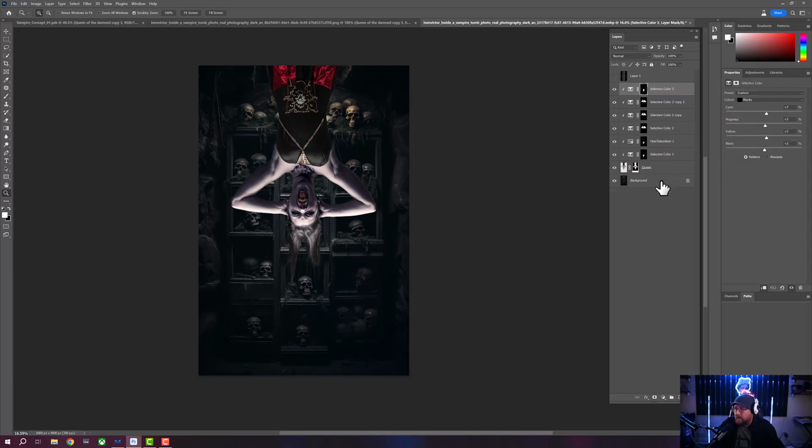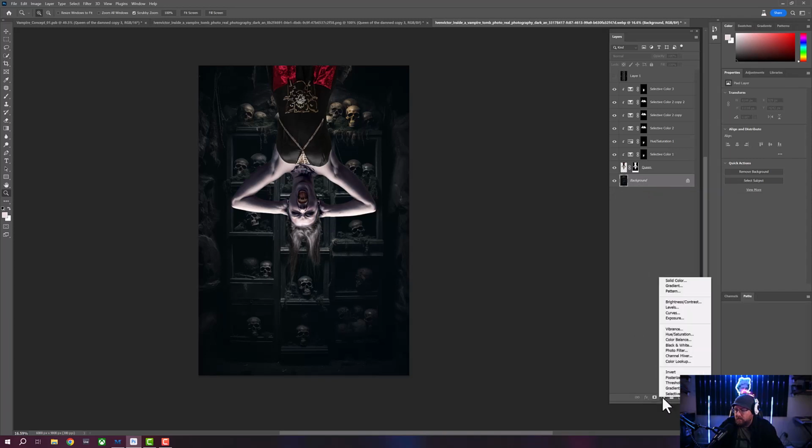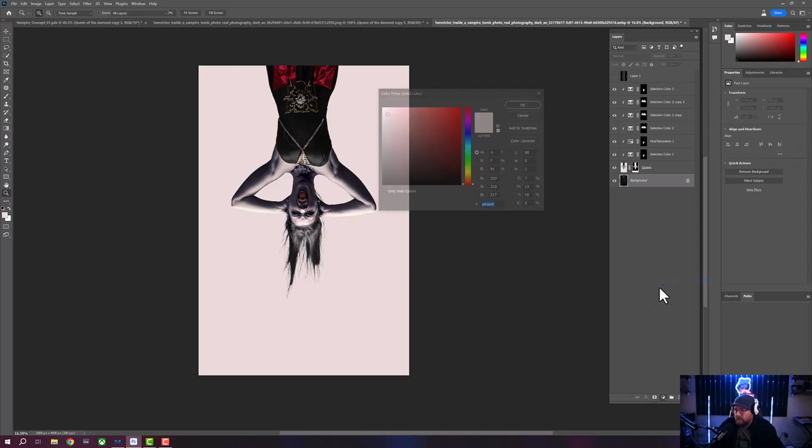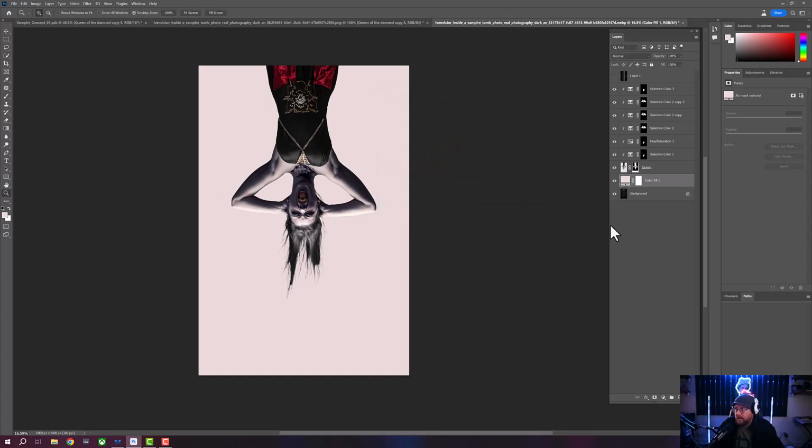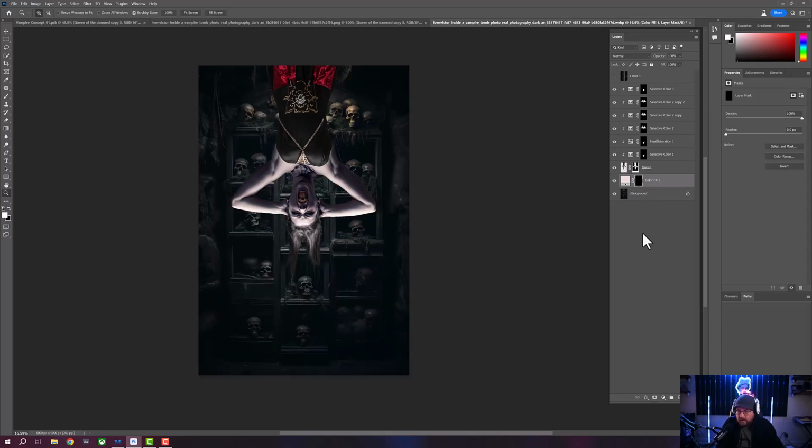We need to produce some light behind her, so we select the bottom layer, and then if we go up to adjustment and then do solid color, the very last color that we chose is going to be the color that shows up. So you just hit OK, and now we need to select the mask and then hit Control I to make it disappear.